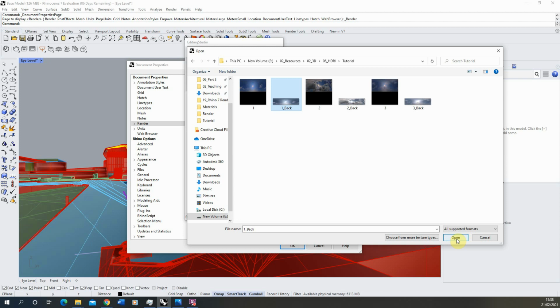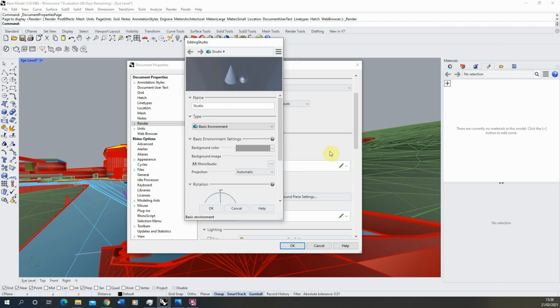And I'll put some links in the description of this video of where you can download free versions of these spherical maps to use in your own projects. So with that loaded in, you can see now that this preview has taken on some of the colours, and these objects here are giving us a little preview of what this will look like in our render. And it's now got these blue tones based upon this image.